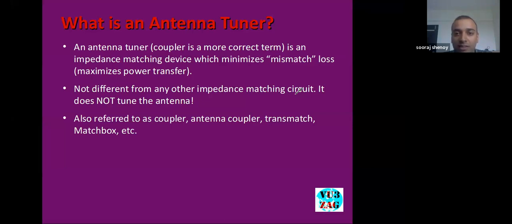To be precise, it is just a coupler, and it just matches the impedance and reduces the mismatch between the two elements, radio and the antenna. Definitely, it is just a matching network and it will not tune your antenna. So we shouldn't misunderstand that. If you are making some long wire and it is not matching the required tuning length, then the antenna tuner will not help to tune the antenna. It will just help to match the impedance with your radio.